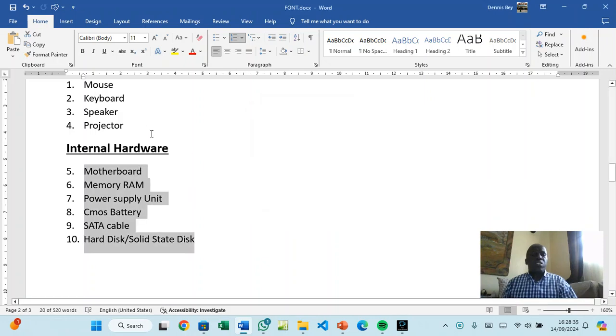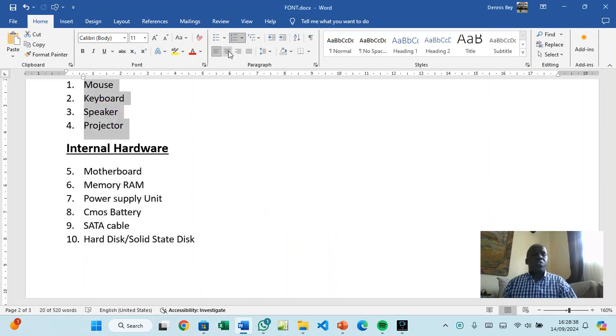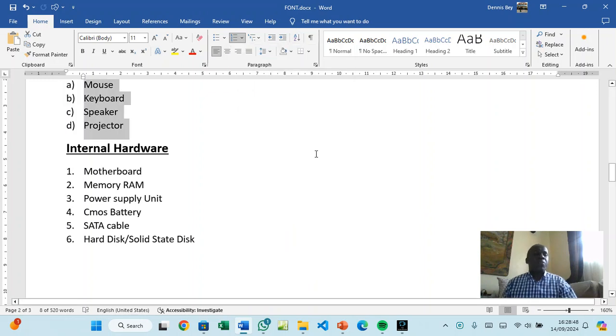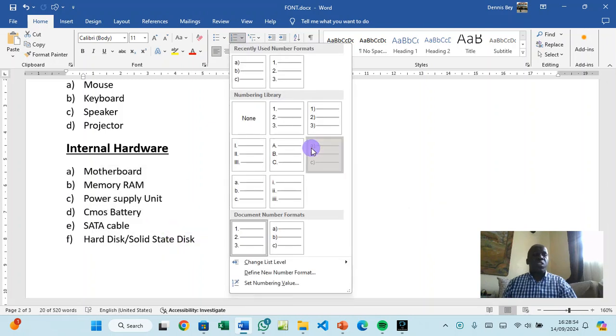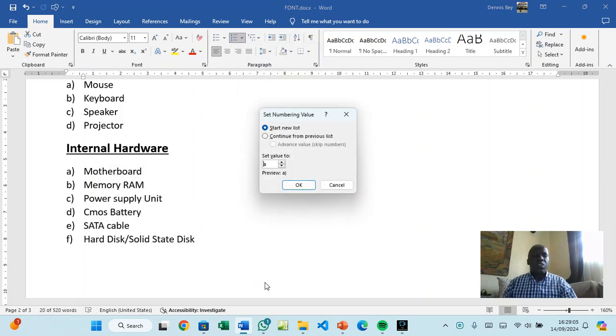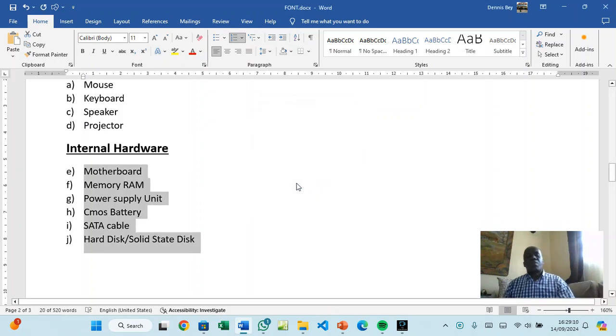If you want to change it into Roman numbers, it's the same thing. You click here, you go to numbering, and then you can play around with the numberings which are there. It can be ABCD, it can be Roman numbers, ABCD with those brackets, something like that. And then on this side, you change it to this one here, and you tell the computer this is D, so after ABCD you want it to start from E. So you come here and set this one, and then you change the alphabet to letter E. Then you click on OK. I hope you are getting the concept of continuation.